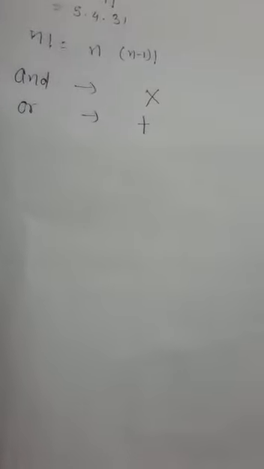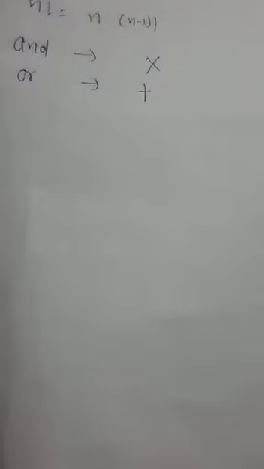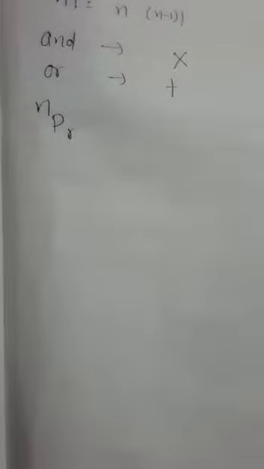Now let us understand permutation. The meaning of permutation is arrangement. When we take a few objects from the given objects and then arrange them, and since we are arranging, order matters. That time we are talking about permutation. Like if there are n objects, out of n I have to select r objects and I need to arrange them, not only selecting, arranging also. And since I'm in the arrangement, that's why the order matters. That means AB and BA are two different arrangements. That time we are in permutation.